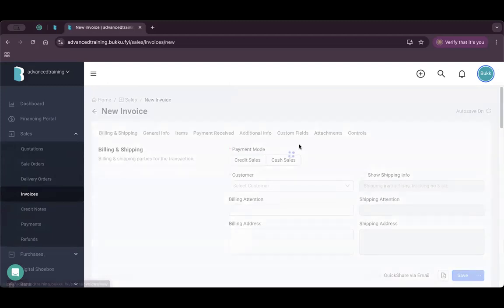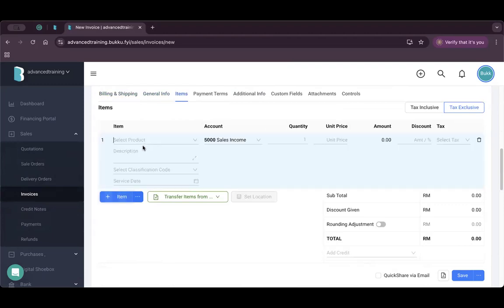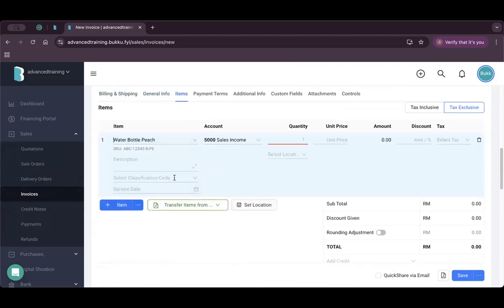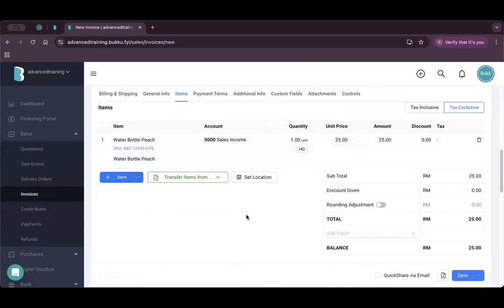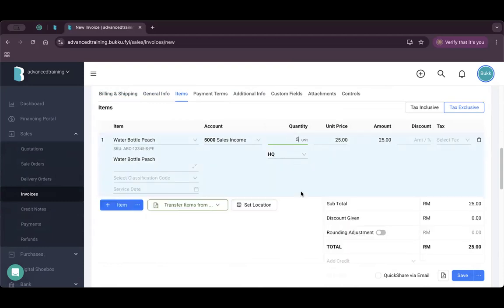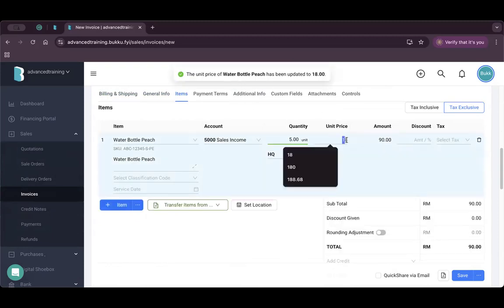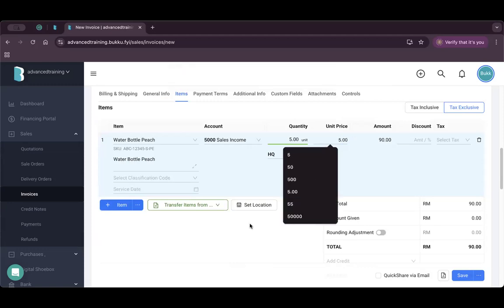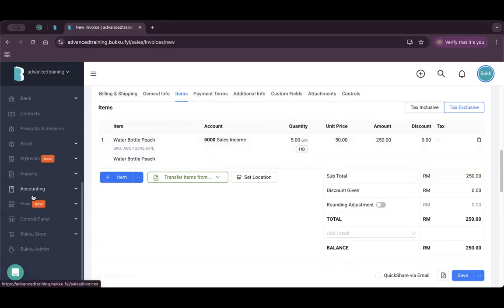So you create new invoice. I choose 1 playground syndrome per heart, and then you sell the water bottle. So by right you can see the water bottle come out. Default price is 25 ringgit, and of course in basic training we said that you can still amend it, no issue. So default pricing is 25, it automatically comes out straight away. If let's say I change the quantity to 5, it will auto change to 18 ringgit. So this is how the price level can help you remember the pricing. And of course, if you want to further amend it, no issue on that, you can still amend that. Okay, so this is about the price level.